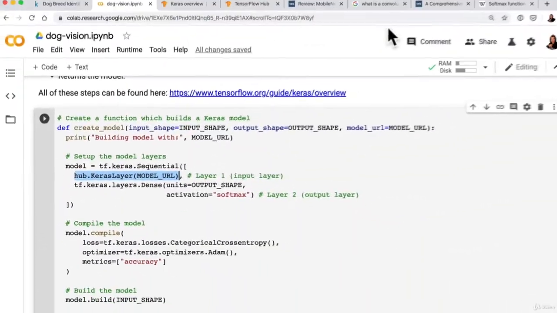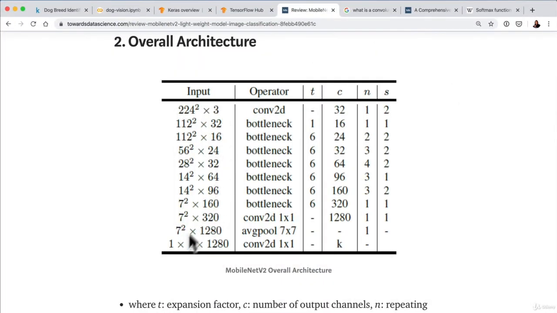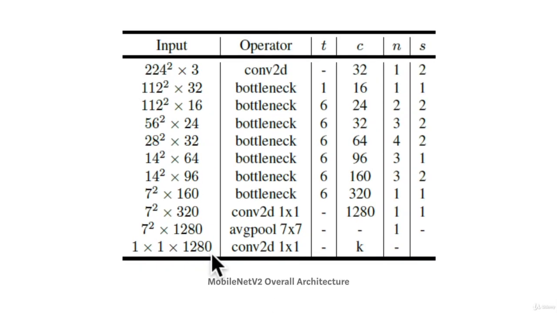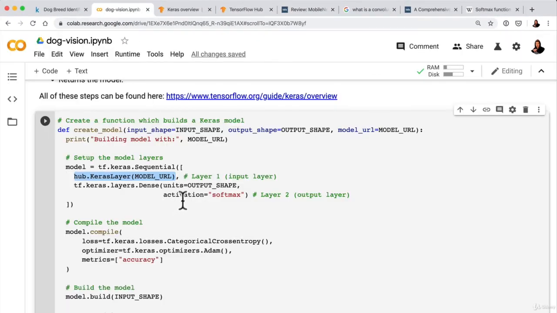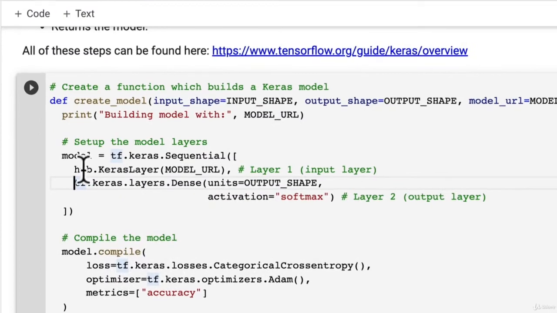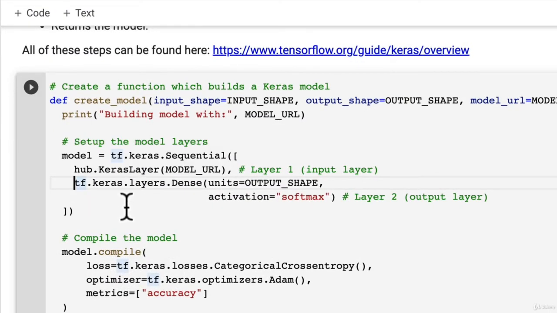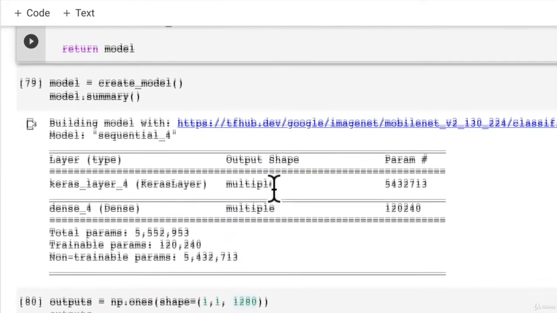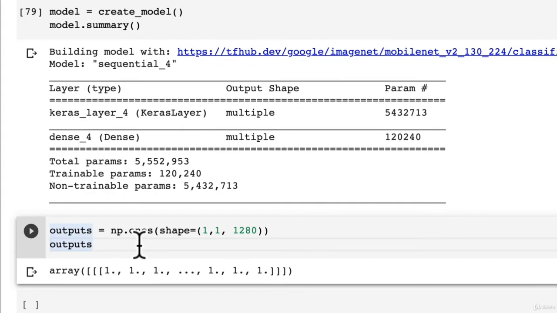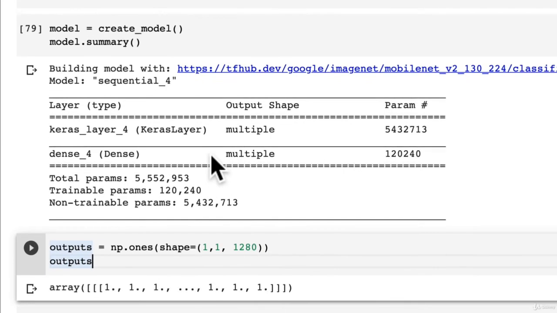So we come back. Once it's gone through the MobileNet v2 architecture, it's going to output a single array of size 1280 with all of the patterns that it's learned in an image. But we want to say, no, we don't need 1280 patterns, we need 120. And then we want to use the activation softmax to convert those patterns into numbers between 0 and 1. So all of the outputs, an array of 120, will add up to 1, and the highest value is which one is our label.